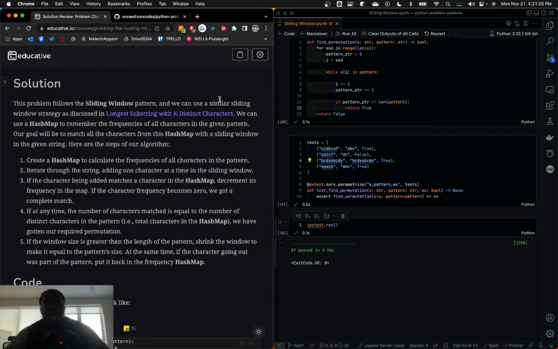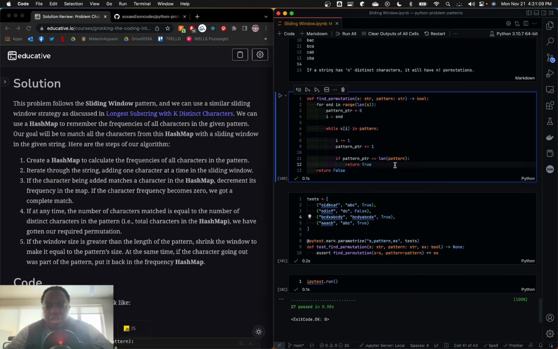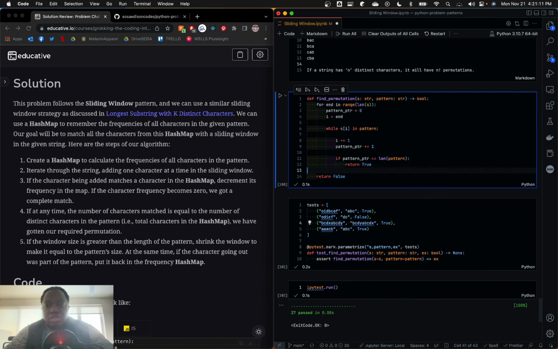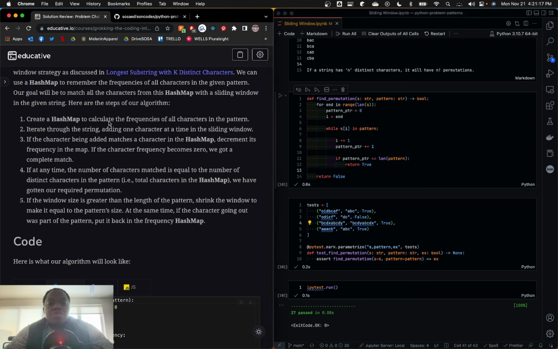So I think I kind of know why my solution's busted. I think with enough tests, we might actually figure out why. I'm trying to come up with a test that would fail my code. Like, if we had multiple of each character, right now we're just saying if it was in there at all.